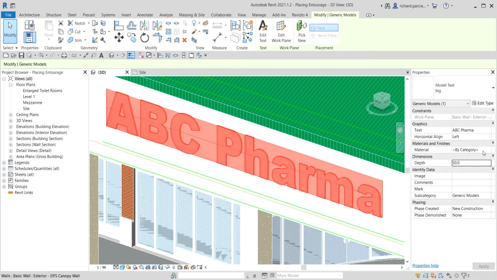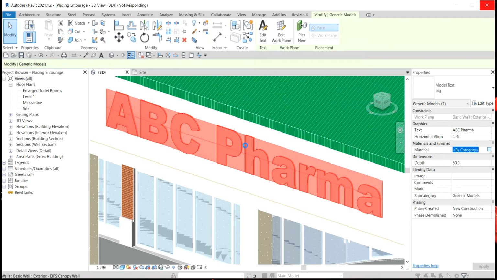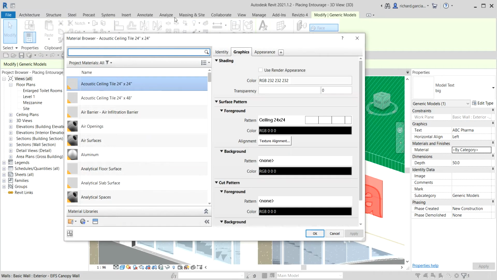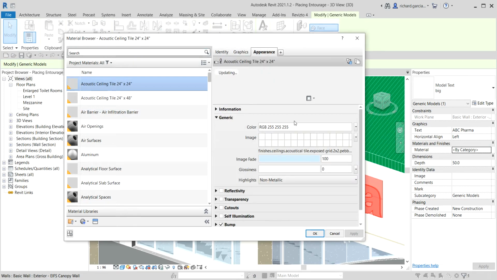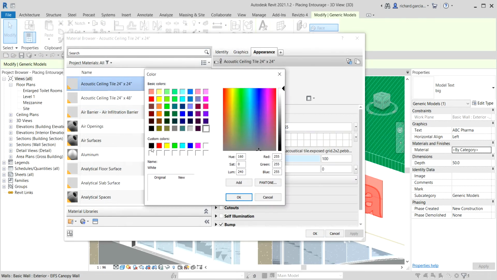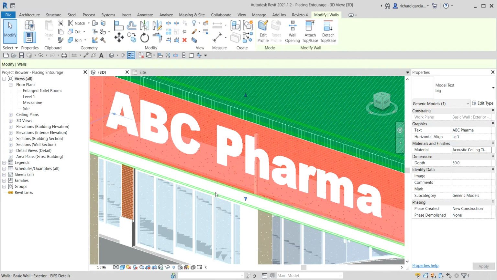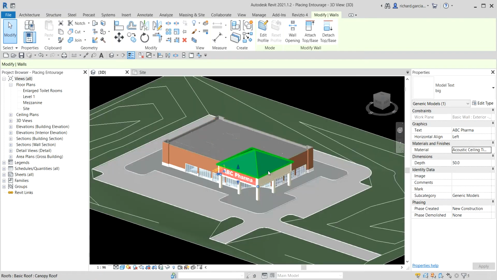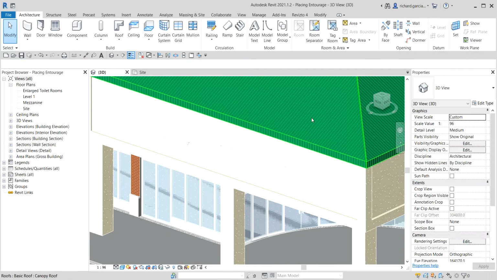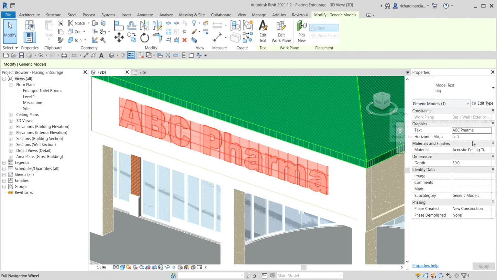Let's say I want to change the material, so I click that ellipsis button, and then I'll just change it. Let us just wait. Let's say I just want to change the color. How about red? Click outside. Oops. Let me just select again.